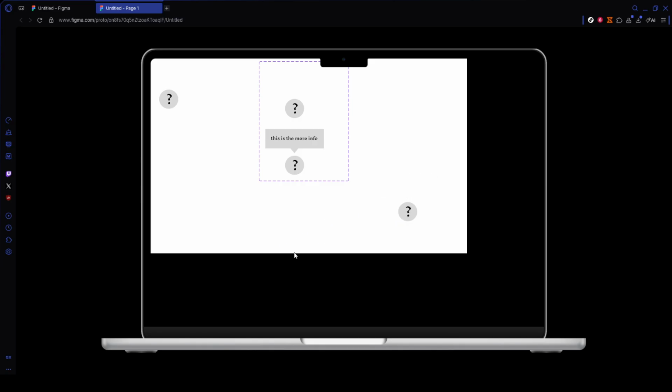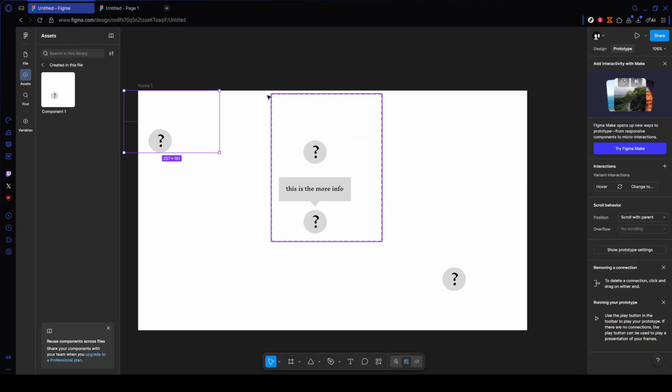A few finishing tips for polish. Keep the tooltip's text short and readable. Use comfortable padding around the text, and choose a subtle ease and duration so the animation feels responsive but not jumpy. If your background is busy, a light shadow or subtle border on the tooltip can improve contrast without overpowering the design.